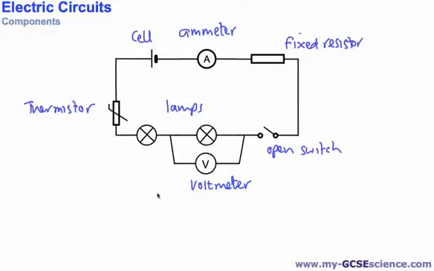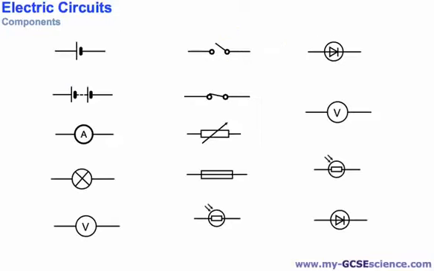Okay, so that's a quick practice of those, and if you really want to go to town and see if you know all of them, here is a slide with all the components that you need to know. There are 14 of them, I hope. 1, 2, 3, 4, 5, 10, 14. Yes, there's 14 of them that you need to know, and it might be worth pausing here and seeing if you can name all of these. I won't write them out, you can look back and see which ones are which, or you might want to go to the website www.my-gcsescience.com, and this page you'll find in the notes next to the title of this video.